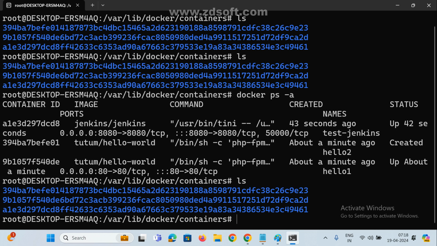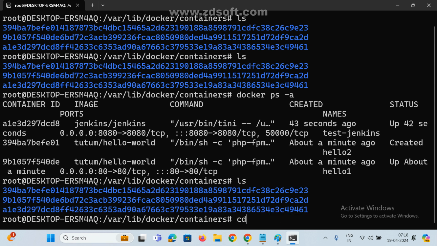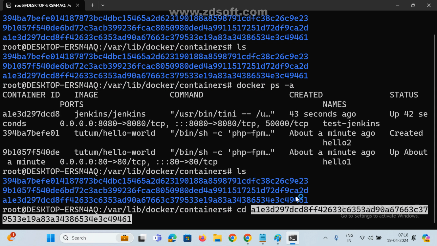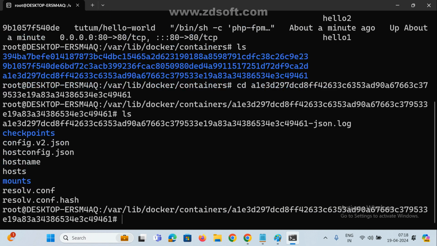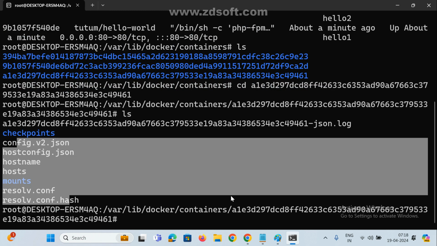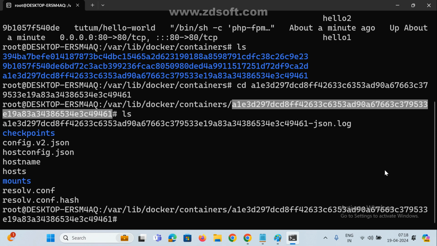You can copy and paste the ID. Okay, ls. Now see here, the logs are stored in JSON format. If you delete any container, this container ID directory will automatically be gone. That is what they are expecting.